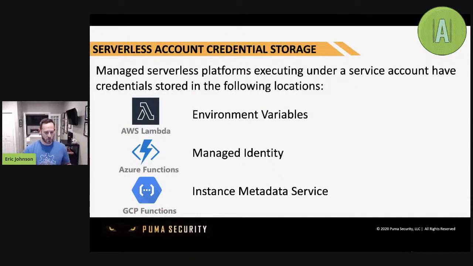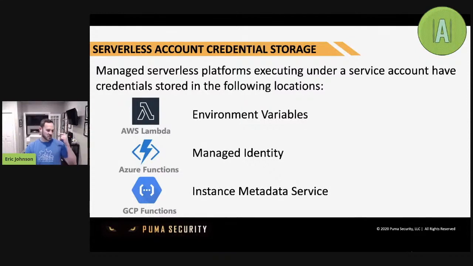Okay, so we've got a service account, functions alive. How are the creds bootstrapped into the environment? Where do they live at? Now, AWS Lambda, I had known where these live just from reading the Rhino Security and seeing Scott Piper tweet all about Lambda. And so we knew they were in the environment variables. They're still there to this day, to my knowledge. So very simple to find. Azure's and GCP's require a little more research. GCP's, they actually attach the instance metadata service that you would see on a GCE compute instance, to the function. So that's pretty well documented and easy to find.